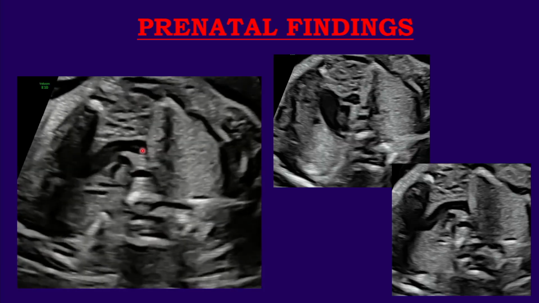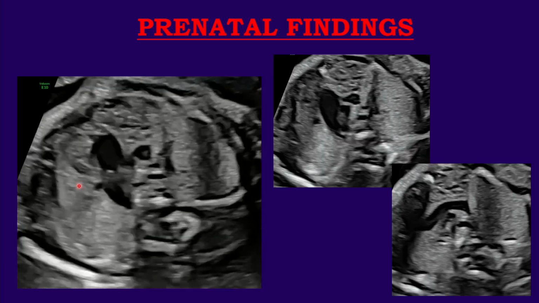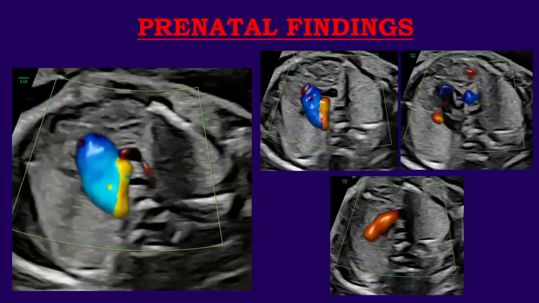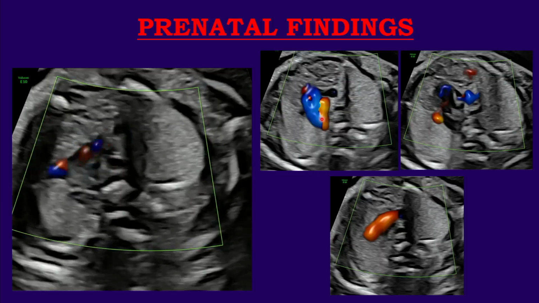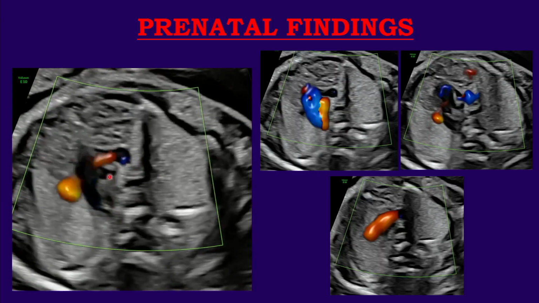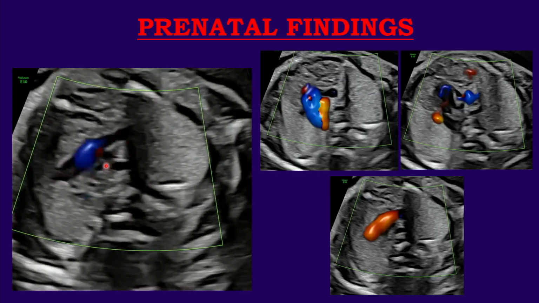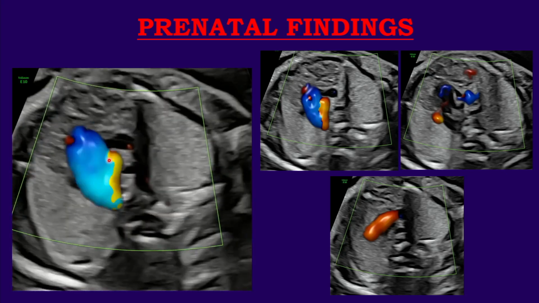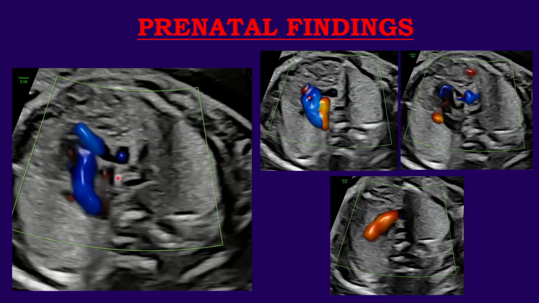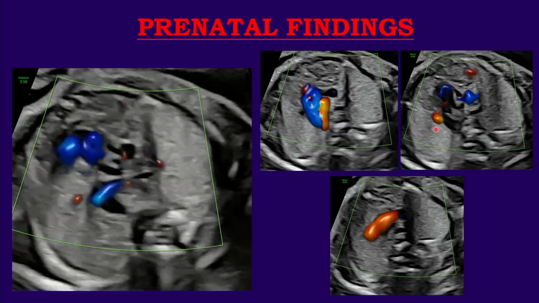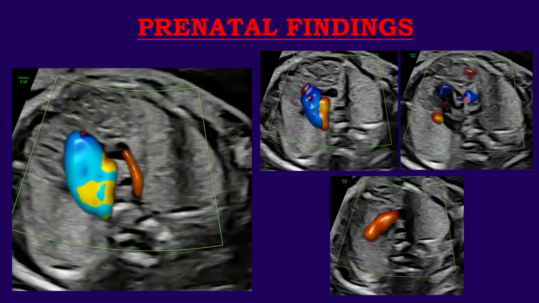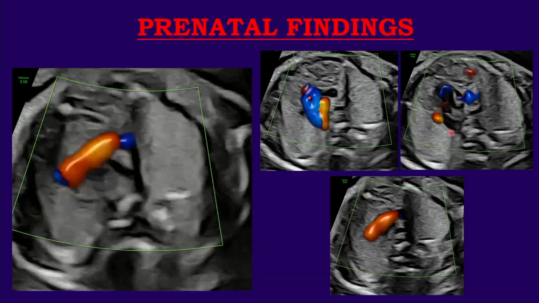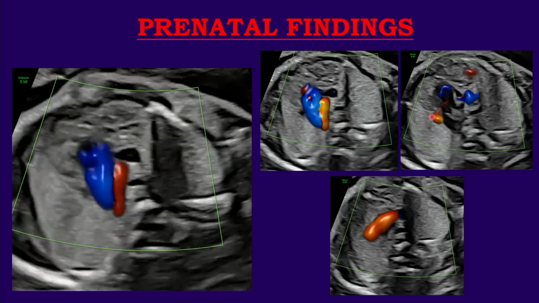Again, we can see the superior vena cava, and then we can see the symmetric vessel in the same view that, again, we need to interpret very carefully. Color is our friend. We can see the confirmation that this is a typical picture of hypoplastic left heart syndrome, with reverse filling of the aortic arch, because in this case we deal with aortic atresia. But also we can clearly visualize the direction of the blood flow in these 2 SVCs, right, in different directions. So this is the typical SVC. It flows towards the heart, and this is a vertical vein that drains the left pulmonary veins.